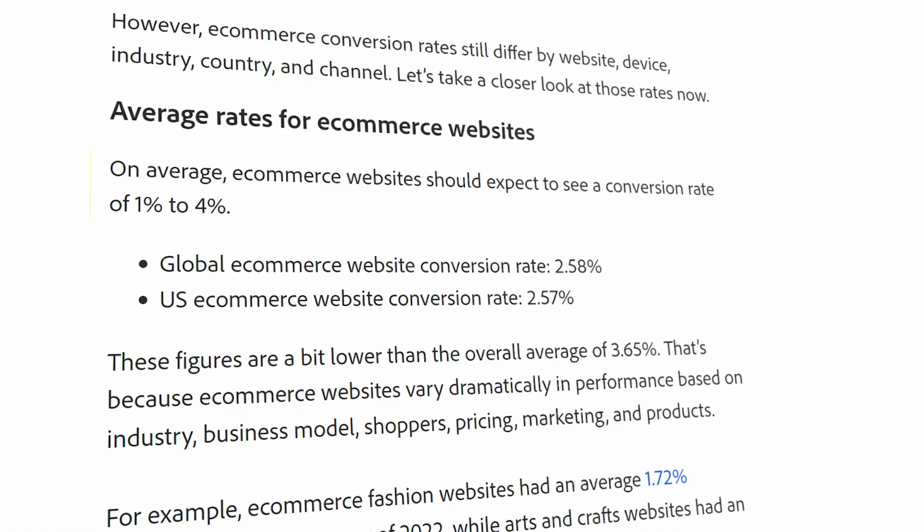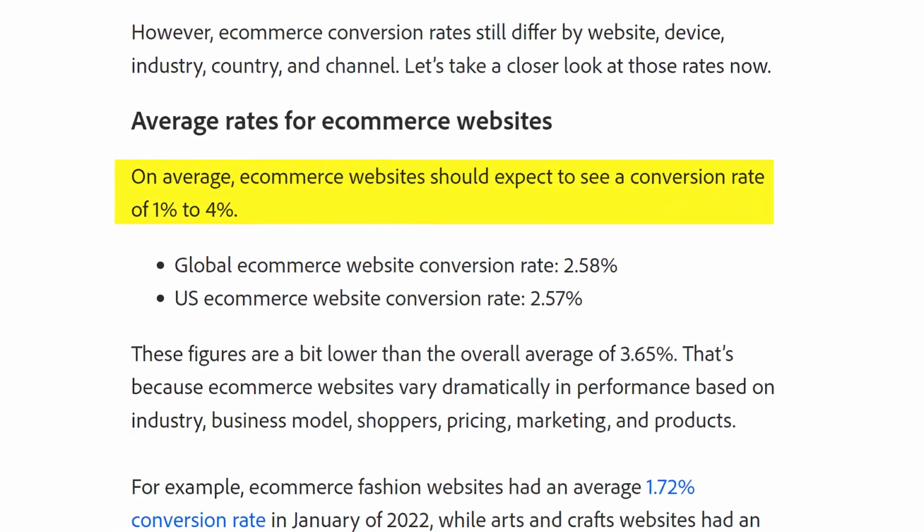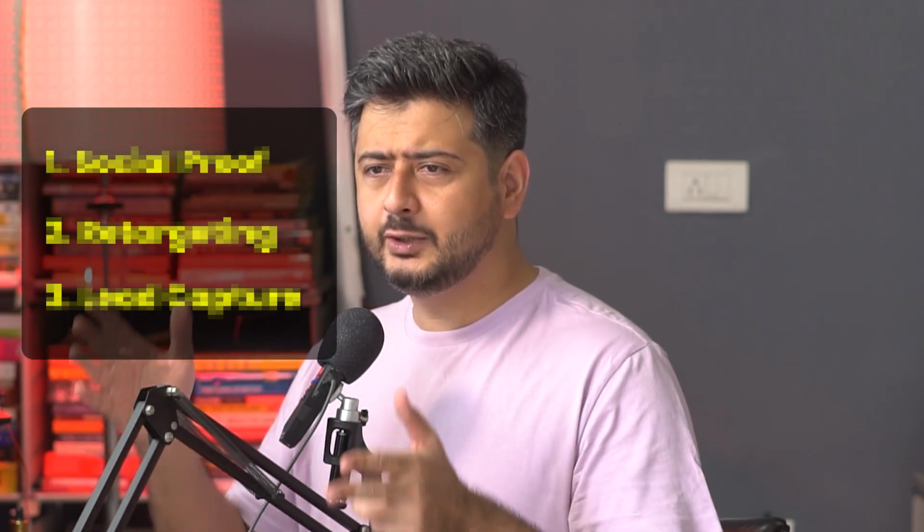It's estimated that an average e-commerce store converts at less than 1%, and even the best websites convert at less than 3%. That means more than 97% of people are exiting your website without making a purchase, never to return. But you can massively increase the conversion rate and reduce customer churn if you do these three things. And even if they don't increase the conversion rates immediately, it's going to increase the likelihood that people coming back to your store are going to make a purchase.